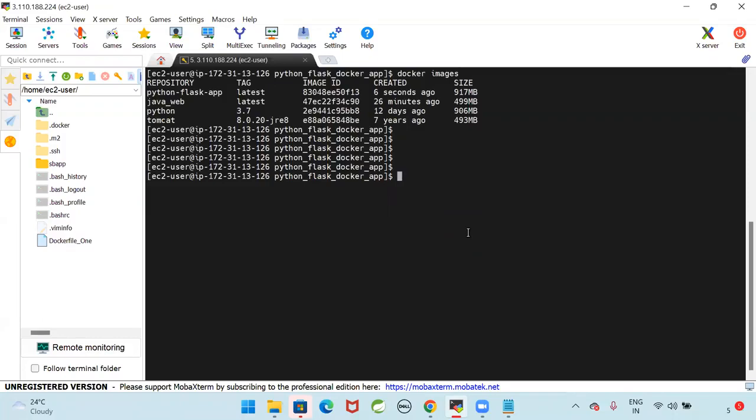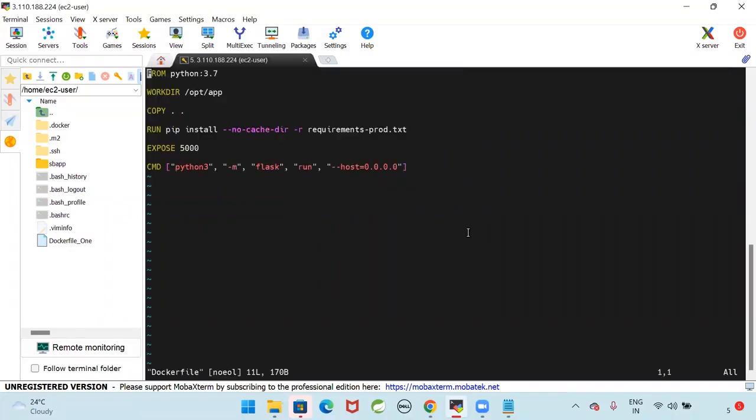Bhagirath, 8080 port, I already told. Can you see? Srikant, you are saying 8080. What is the port number I told in the Docker file? What port number did I mention as the exposed port? 5000. Then why are we using 8080? Container port I already mentioned as 5000. That means the Python server will run on port 5000. Why are you writing 8080:8080? Container port is 5000. You cannot change that.